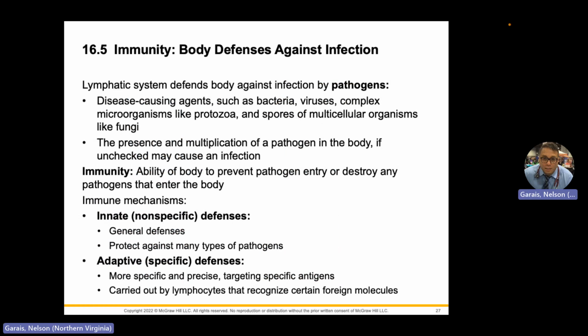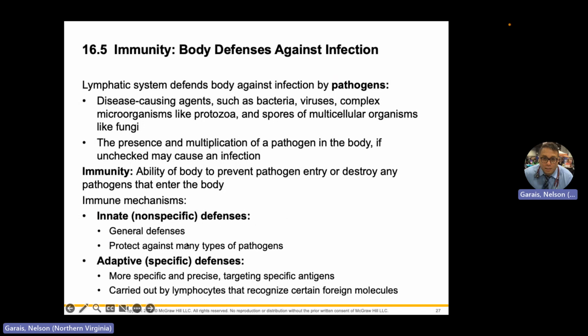Body defenses, a little bit of immunology here. So, of course, immunity is your body's ability to prevent the 249 things or pathogens that can potentially give you disease. Pathogen means gen, creation of, patho is disease. So even dust can get you sick. Water can get you sick. Anything can get you sick. It's a potential. So you have innate and adaptive defenses.